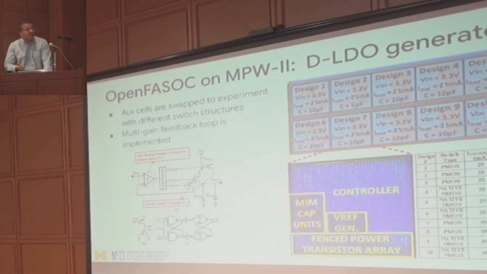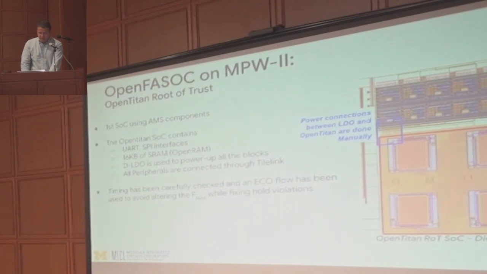We also made a voltage regulator or voltage reference generator and a MIM-cap array, and we fenced the power transistor arrays as well, so that we can reduce the variability in the design. Again, this was integrated with the OpenTitan core. Titan is a root of trust. This was the first version we taped out. We didn't have full control of it, so we made a very simple version of it using UART, SPI, 16 KB SRAM, and so on. And the idea here is basically to build confidence in these tools. And I want to stress that because we come from far away, and we've been able to improve these tools over the years. So I'll show you that in the next slide.